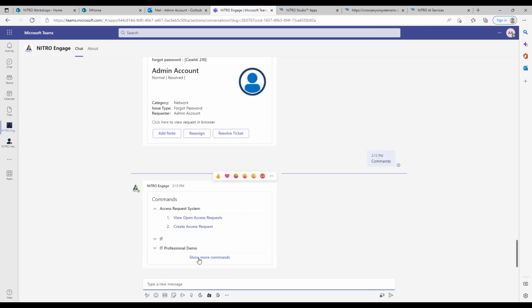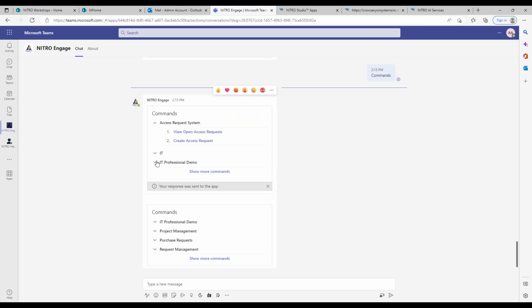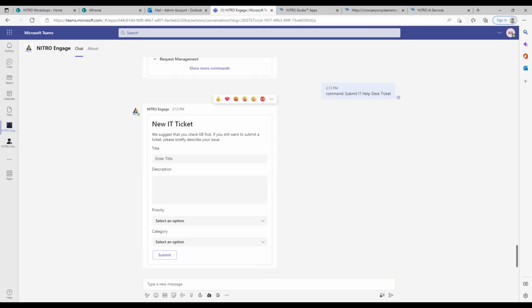And then I can choose the command I want to use. I'll show you how this interplays with the Nitro Engage app in just a minute, but this one I'll show you what the adaptive card looks like. And this comes up, let's give it a minute. It'll come up and it's got an entry form essentially for someone to fill out. Now, this could be an entry form with an action to submit. And I'll show you how to set all that up through the card.